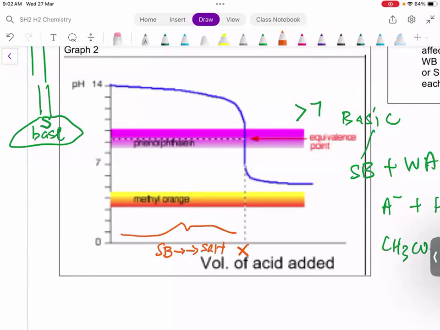After X is when you have the salt still there, but you will have excess of the weak acid added as a titrant. So this is where you start your buffer system. As long as the buffer system is after the equivalence point, the max buffer will occur at 2x.